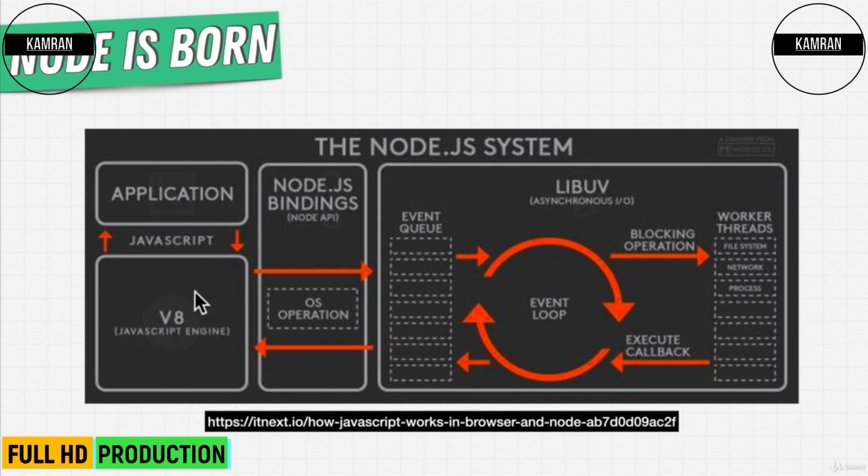That application uses the V8 engine to read the JavaScript, and anytime there's something that requires some sort of things like worker threads, event queues, event loops, again, something we'll cover later on, well, we use the libuv library, and Ryan Dahl created these bindings for us that communicate between V8 and libuv. So that now we're able to write JavaScript, it gets read by the V8 engine, and then gets sent back to libuv. But we don't have to worry about what's underneath the hood. We can just run JavaScript code.